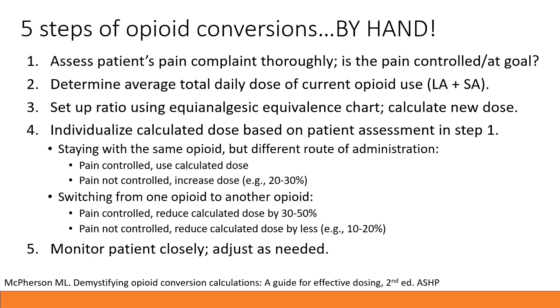If the pain was not controlled and it is opioid responsive pain, you would probably increase the dose that you calculated. Now, what if you're switching from one opioid to another? The catch here is even if you do a good job on the math, the patient is not going to be completely 100% sensitive to the new one; you're not going to have complete cross tolerance basically. So if you're switching and their pain is controlled, I would reduce the number that you calculated by 30 to 50%. If you're switching, but their pain is not controlled, I would reduce it again, but by far less. As a matter of fact, I would probably reduce it just enough to get to the next convenient dosage formulation. And then, of course, we're going to monitor our patient carefully.